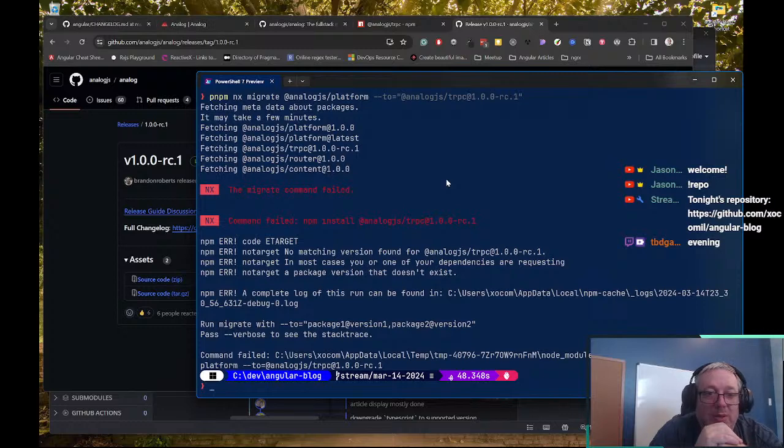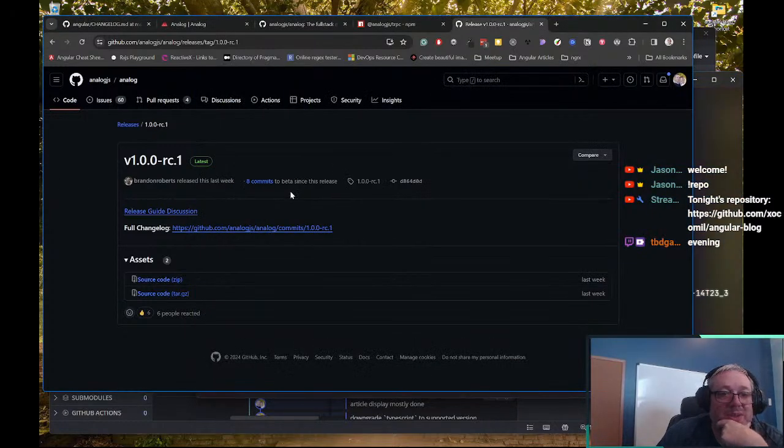Code eTarget, no target matching version found for a package version that doesn't exist. We can see that it exists here.